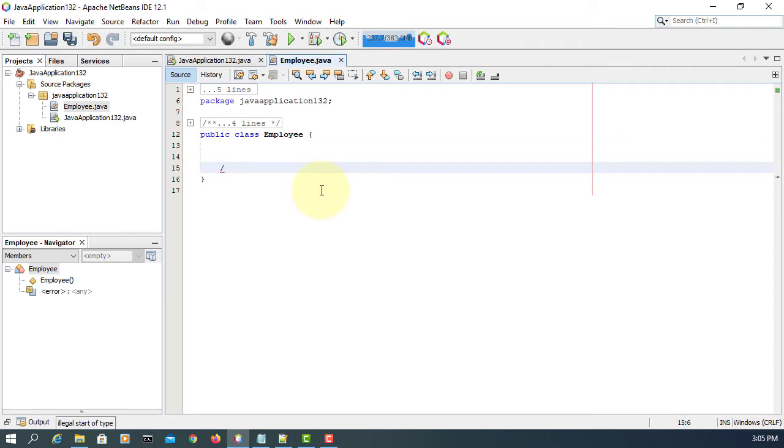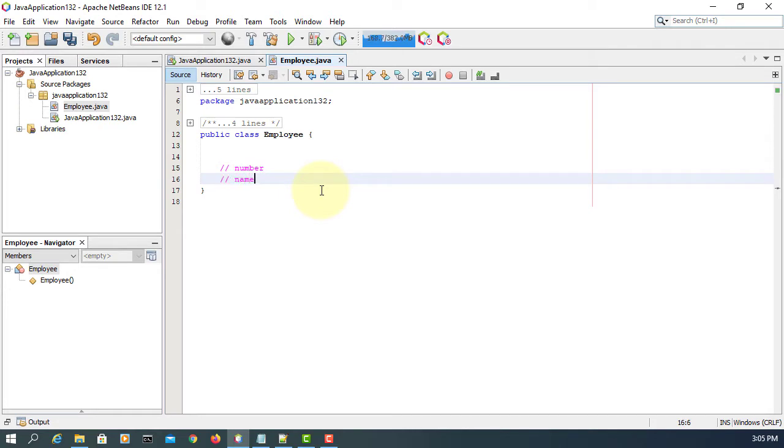So the employee class consists of multiple data fields: employee number, name, age, gender, then salary.